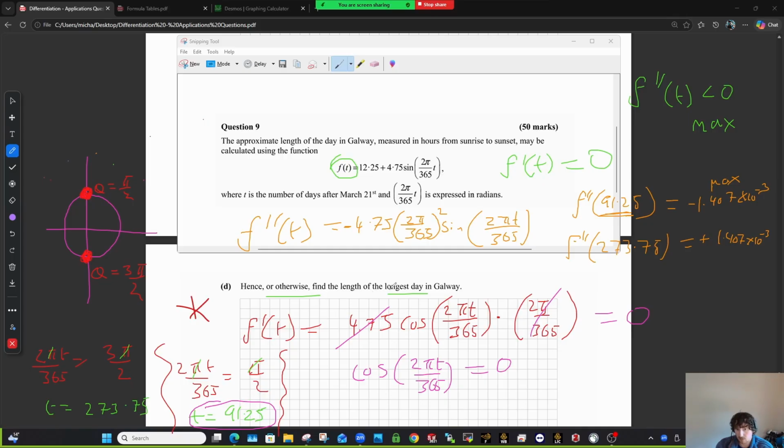All you need to do is actually work out what the longest day is. So put the time in when the longest day happens. So you put that in there. So you go F now, not F dash, not F dash dash. It's F we're subbing into here, 91.25. And you sub that in there. I'll just show the workings for this. Plus 4.7, and this will be your longest day.